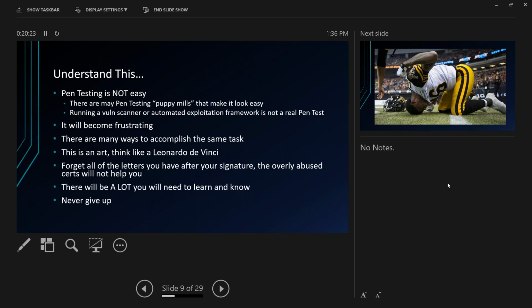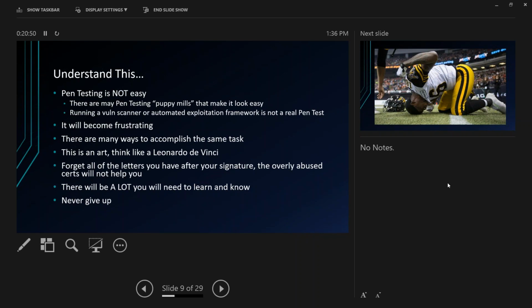It will become frustrating. You will want to bash your head into the wall because you're staring in front of the computer for hours and hours. I've worked like 15-hour days on an engagement because we're just in it. We're trying to figure out the network. We might be working with 5 systems. We might be working with 1,000 systems. Right? We have to know what we're doing. It will be very frustrating.